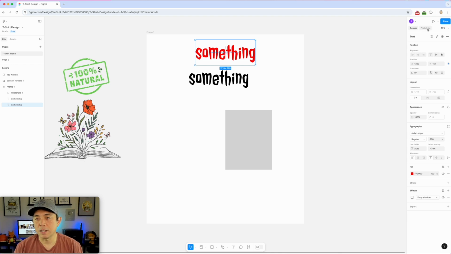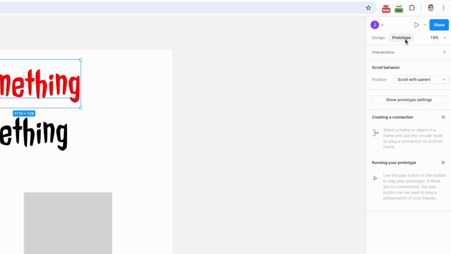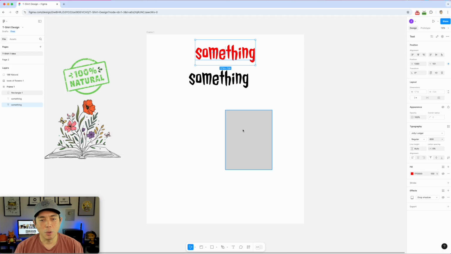Oh, you may have seen this prototype. We don't need to do that. This is prototyping for a website. So click here, what happens, and button. If you click this button, what happens? Can we do this and this? And it's really cool. You can set play. And so it works like a real website when people click and things like that. But for t-shirts, you don't actually need that. So I think we went over everything.